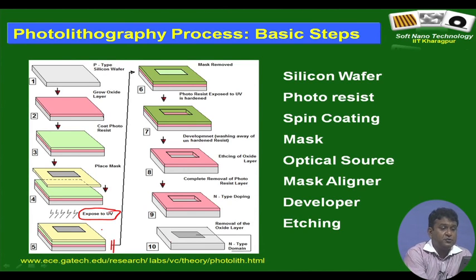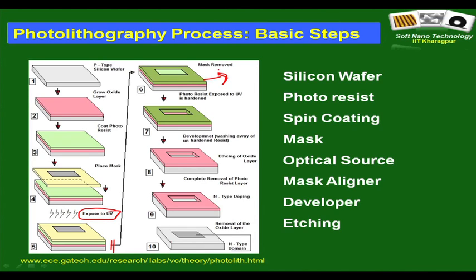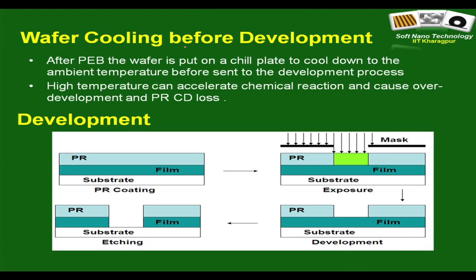The basic function after UV exposure is that the photoresist undergoes a change in its properties. Now you are all set — after your photoresist has been exposed — to develop it and transfer the mask pattern onto the photoresist layer. The first thing we need to do is wafer cooling before development, because right after exposure you do a post-exposure bake at about 90 to 130 degrees centigrade. The wafer is still hot, and developing at high temperature might lead to loss of photoresist from areas where you do not want it removed.